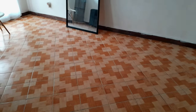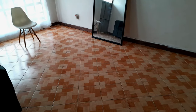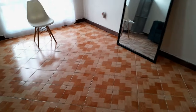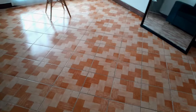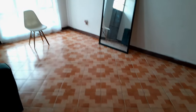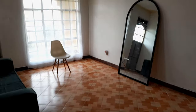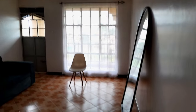For the floors, in my other moving video someone commented that I could buy mkeka wambao. I'm not sure how much that would cost, or I could buy a big carpet that fills the whole space. These tiles honestly are very ugly, but it's a small compromise for this whole space we're getting. I feel like I could work with this — I know they're not looking the best but we could make it work.